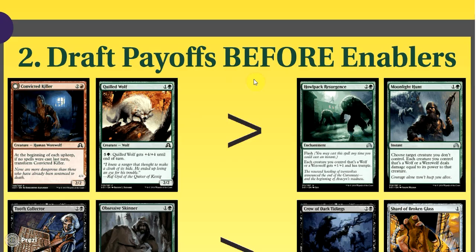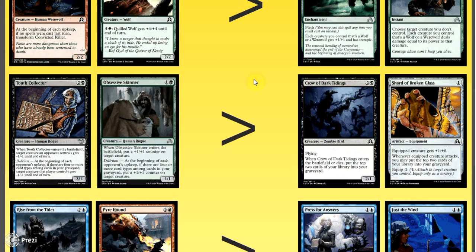The same goes for strategies like Delirium, where I already want the Delirium payoff cards before I go taking the Delirium enablers. A good example here is Shard of Broken Glass. Shard of Broken Glass, in my opinion, is an absolute garbage card, and I don't like it at all, but it does work particularly well in Delirium decks. The fact is, though, I'm never going to take Shard of Broken Glass unless I already have Delirium cards, and I suggest you don't either.